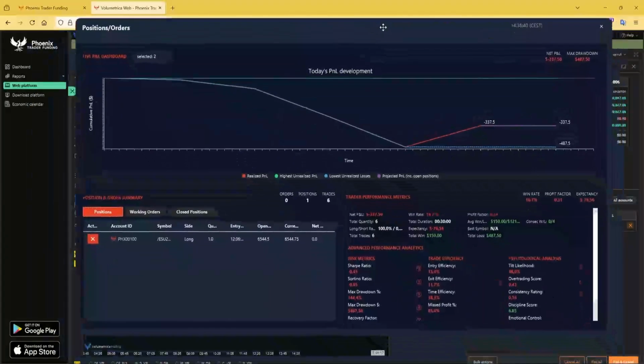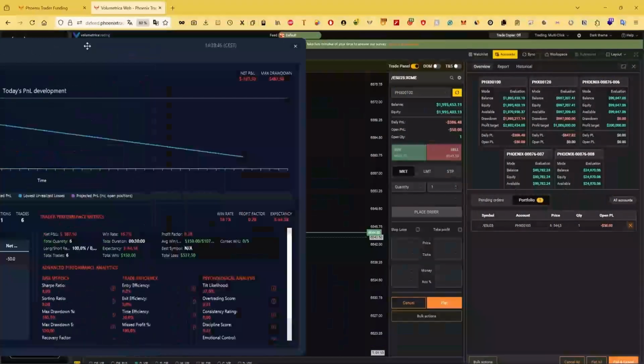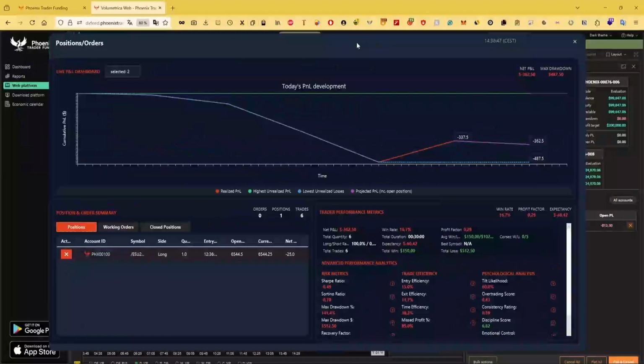And so this window, as you can see, is quite large. So it's not meant to be on your main screen. It's meant to be on a side screen, or just a way for you to see where you are right now in your trading, when it is time to stop, when you are satisfied with your P&L, etc.